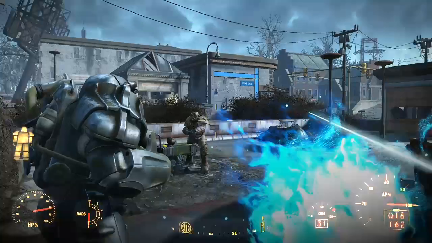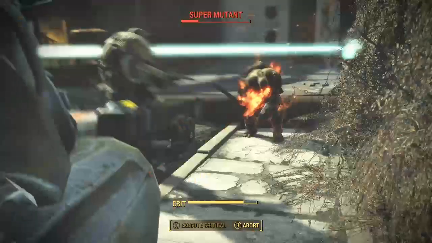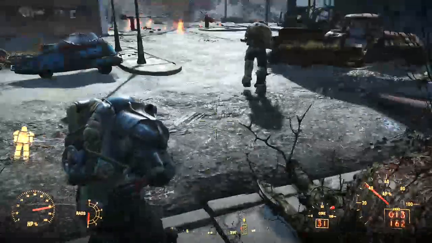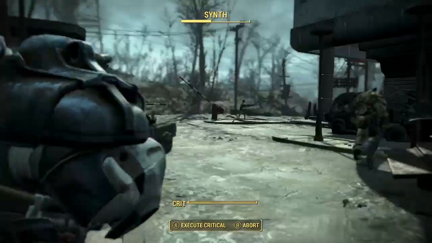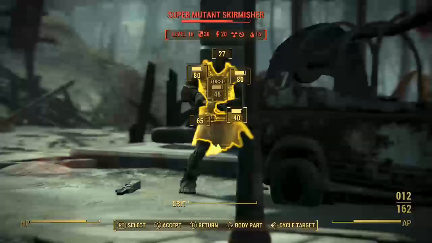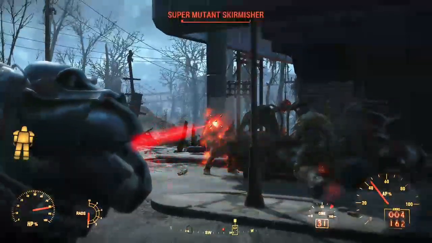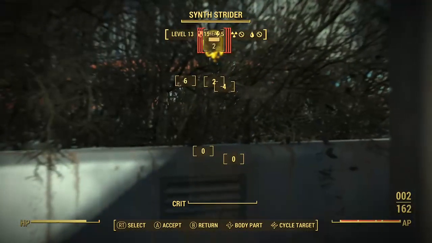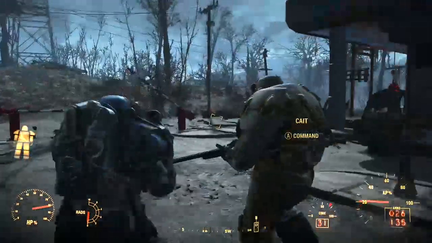I hear a suicider. Oh god, the synth's here as well. Cool, there goes you. Oh no. Throwing the bard. Where's the suicider? Take out the synth. That's what I wanted. There was another synth. 2% chance. Oh well. Okay.